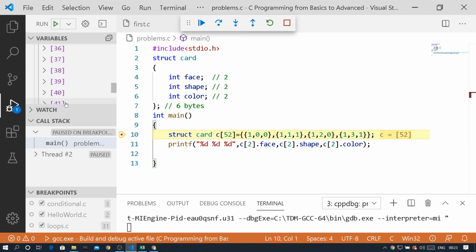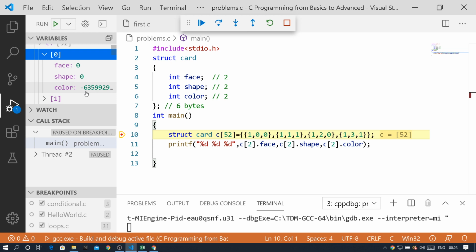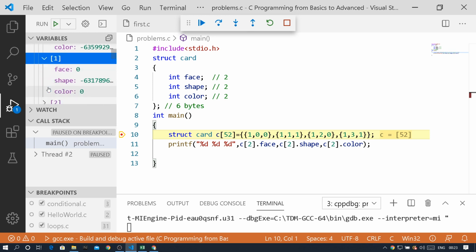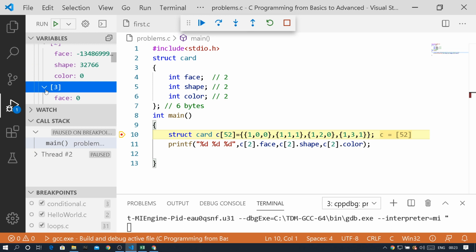If you expand, one card has 3 data: face, shape, color. All these 3 things are filled with some garbage value. Don't think that this is 0. No, it is also garbage value. Till now you have not initialized anything.